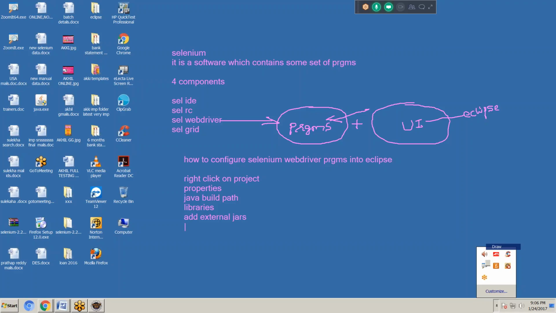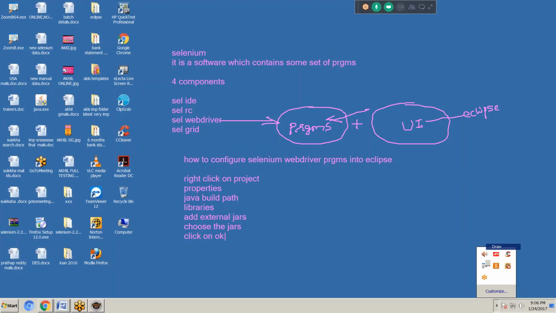Choose the jars. Which jar do we have to choose here? The WebDriver programs. I already have the Selenium WebDriver programs downloaded, so that is what we need to choose. So right click on project, go to properties, Java build path, libraries, add external jars, choose the jars, click on OK.